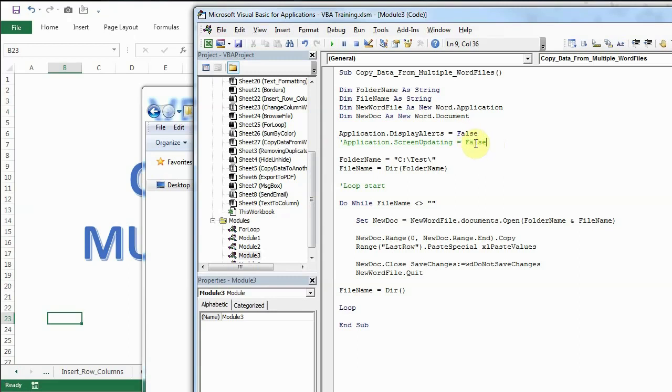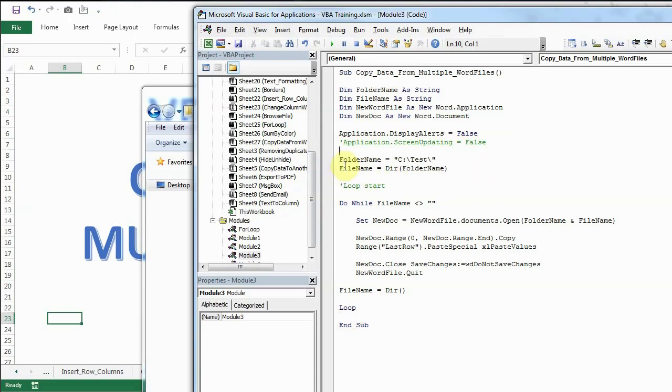But if you don't want your screen to update in real time and just update at the end, you can use Application.ScreenUpdating is equal to False, and then in the end, after the loop completes, you will have to make Application.ScreenUpdating is equal to True. Okay, now this is about a few other things.